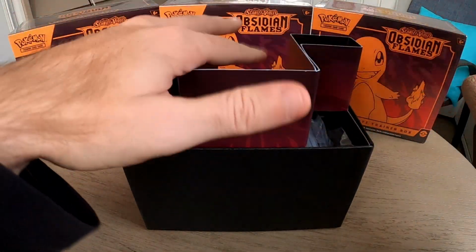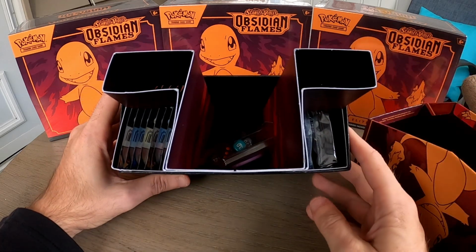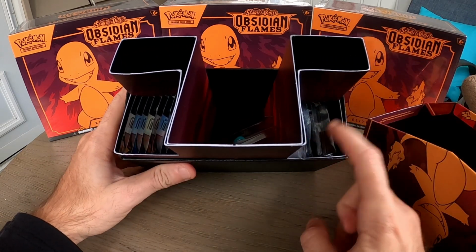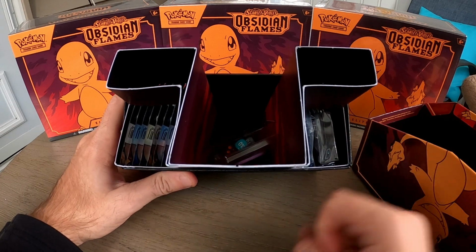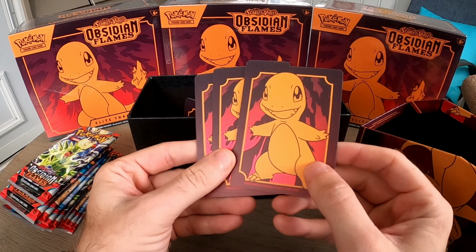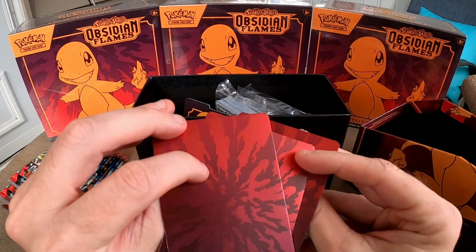It's got this little thing propping up the top of the box for some reason, and inside we have our standard fare, more energy. I think it's nice, should be 9 packs, and then another, I think, 40 sleeves, which I'm actually looking forward to. I like these sleeves a lot. They even have a little bit of a holographic look to them to try to separate bulk, which I will definitely be needing and using.